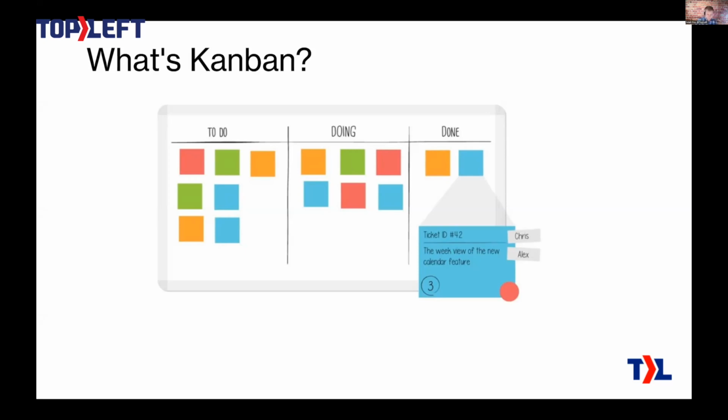Kanban also emphasizes minimizing work in progress. So on the Kanban board, that would be this area here, the work that you are doing right now, and Kanban calls for minimizing that. One thing that helps with that is just being really responsive. If you imagine a team with maybe six engineers, and everybody is working on one ticket, then you know that each of those engineers is going to finish that ticket pretty soon, and then they'll be able to take the next ticket, whatever's next in the queue. And so, suppose you're a dispatcher or a service manager, you can be fairly certain that the things at the top of your queue that haven't yet been started are going to be started fairly soon, because your team's fairly responsive, because each engineer is only working on one thing at a time.